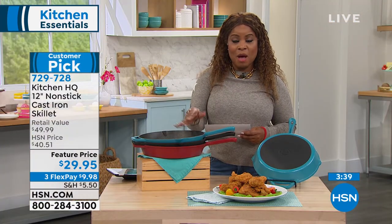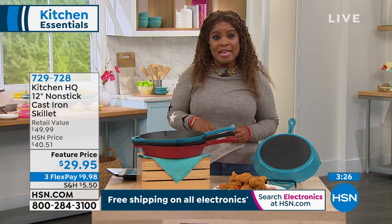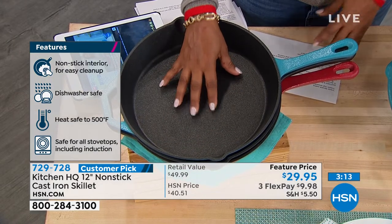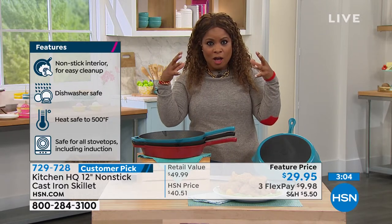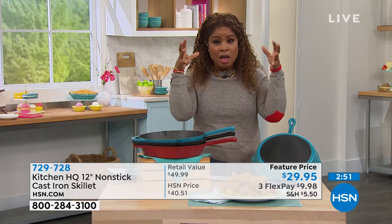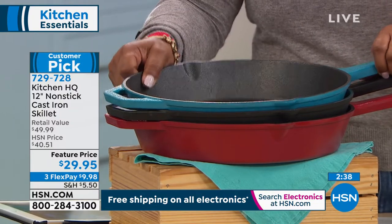We haven't talked about the fact that it is oven safe to 550 degrees. That's incredible when you really think about it, but that is why we love cast iron. The nonstick coating is PFOA free — no plastic synthetics used in the manufacturing. You've got that traditional cast iron that is the best retainer of heat. Nothing compares when you want to hold that heat in a pan, whether you're searing a steak, frying chicken, or really giving something a strong sear. The problem with traditional cast iron is that it's not nonstick, which is why we came up with Kitchen HQ.